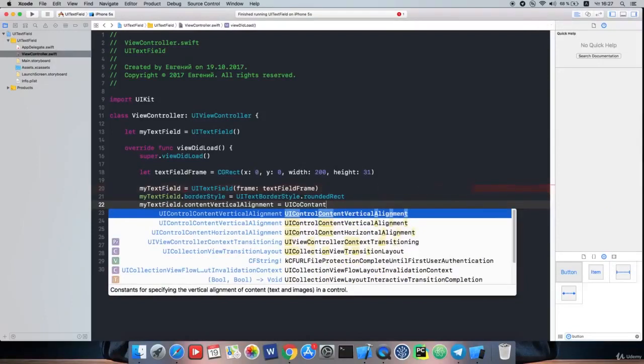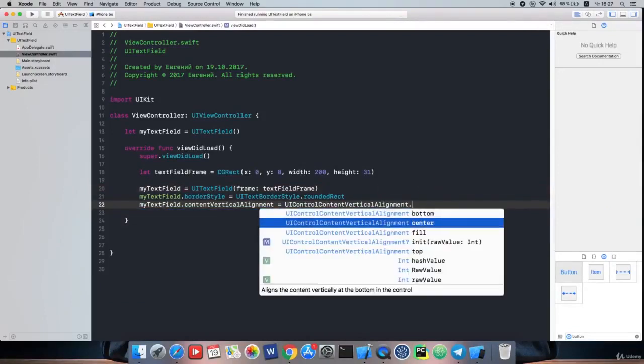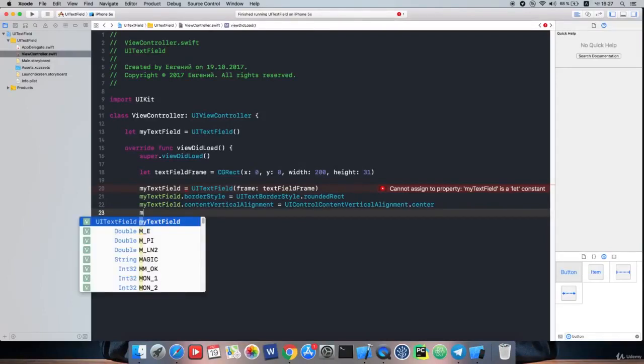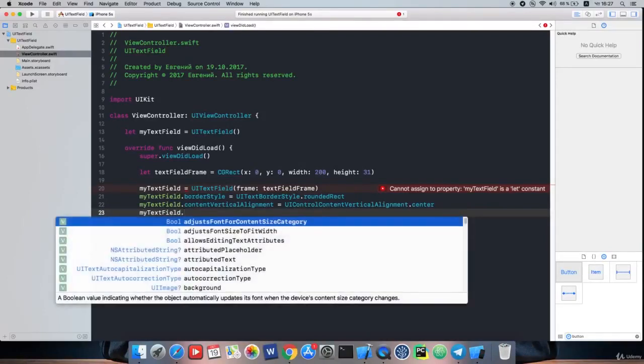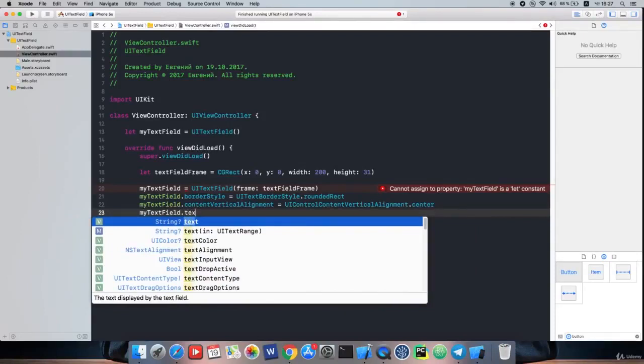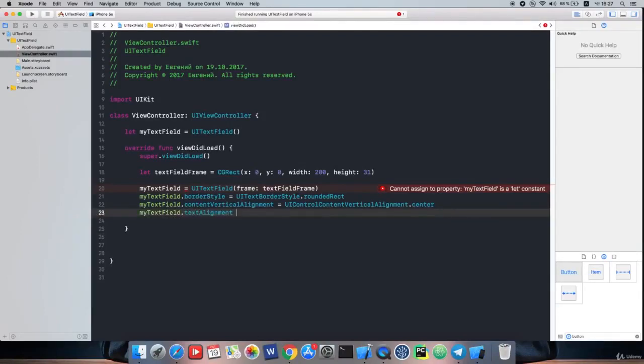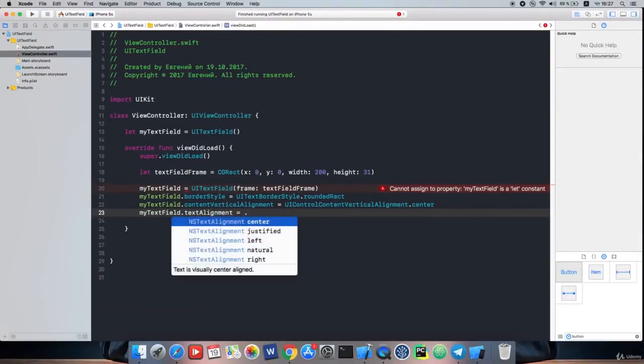Sorry guys. Yes, and choose center. Next, let's align the text horizontally. We select text field and align it through the dot and write center.